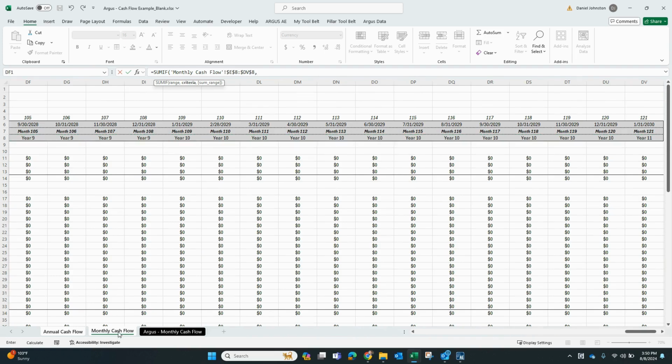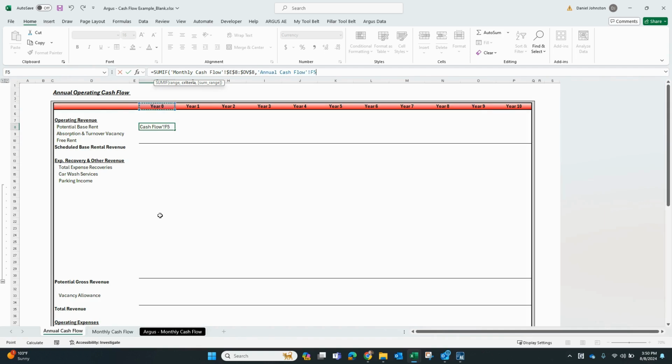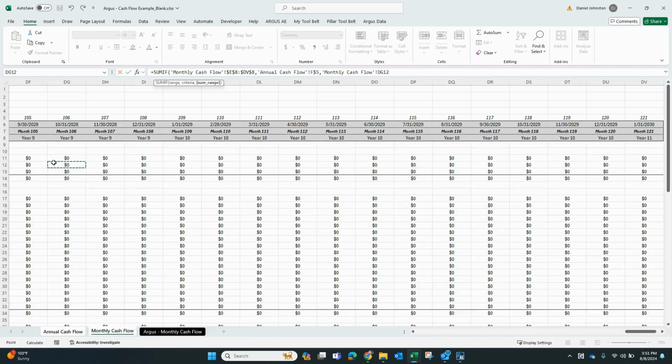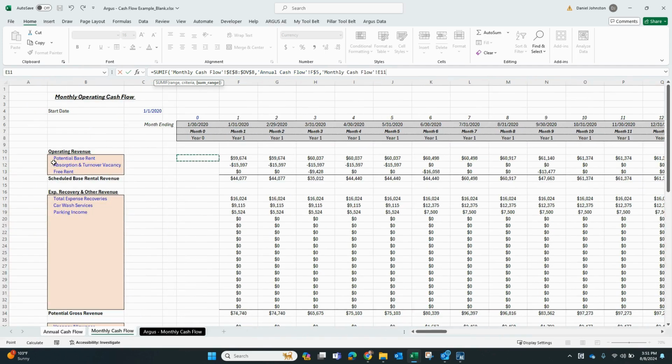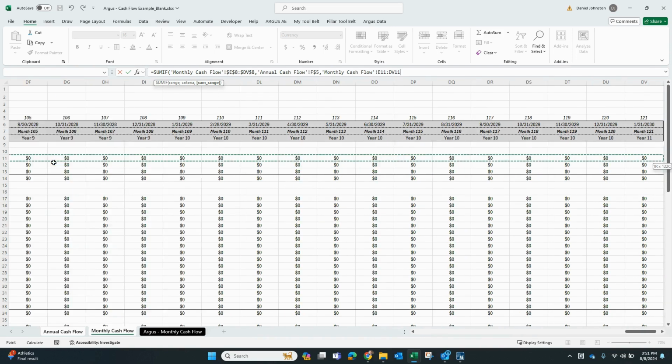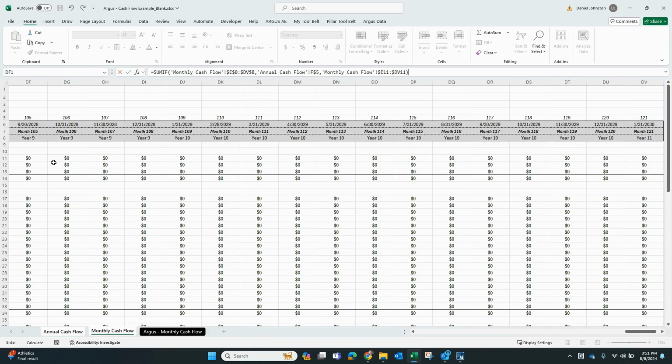And then the criteria, we'll come back to the annual cash flow, and we'll say the year that we are in, and we want to lock that row so that it can move left and right, but not up and down. So we will hit F4 twice, and then comma, and then just the sum range. We'll come back to the monthly cash flow. And again, since this is formatted in the exact same way, we're just going to link to that first row, and we'll still be able to copy this formula all the way down, but we're going to come still to the month 0 time and Control Shift select all of that, and we're going to lock in those columns. So F4 3 times locks that in and close parentheses.